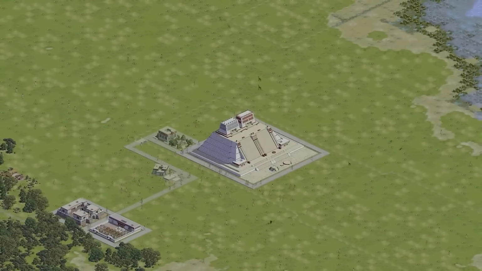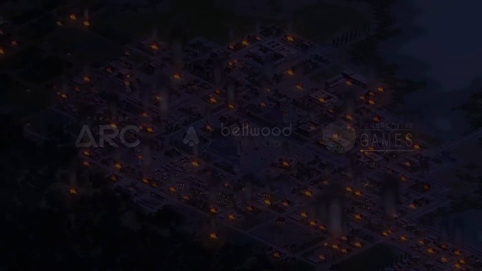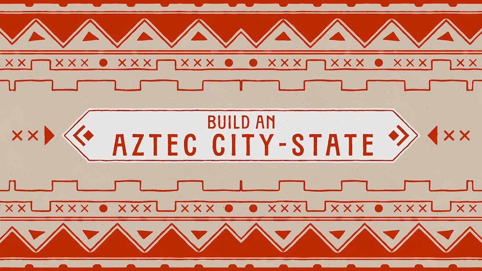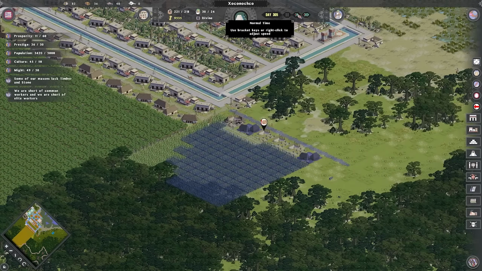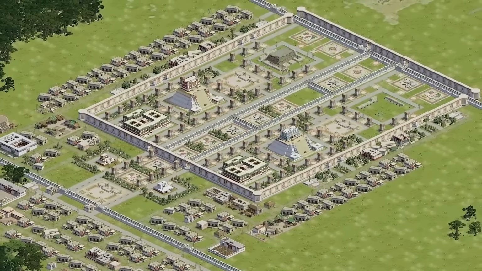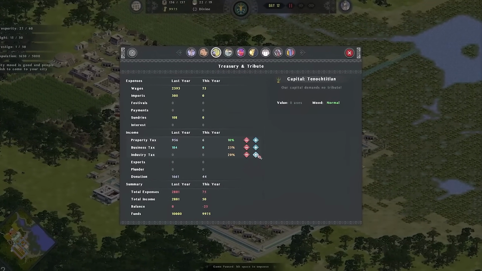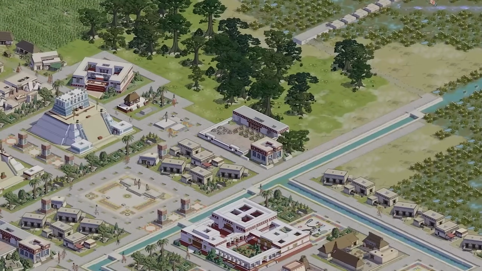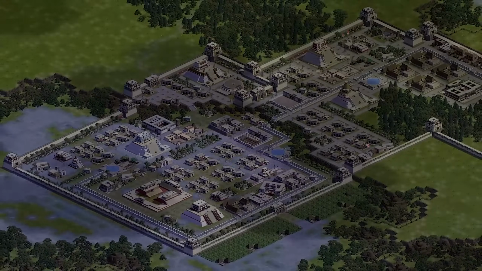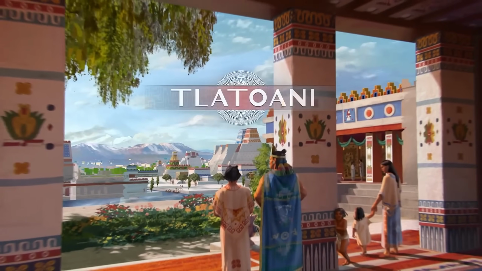We have seen cities rise and crumble to ashes. Under our gaze, your empire will grow. Lands will bend to your will, shaped by your design. Every choice will define your path. Sacrifice, and you shall prosper. Defy us and face our wrath. Rise and become Tlatoani.